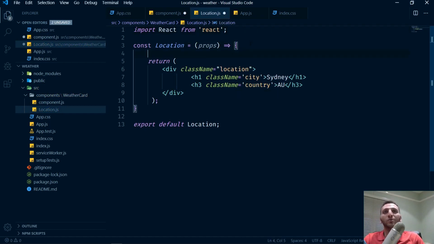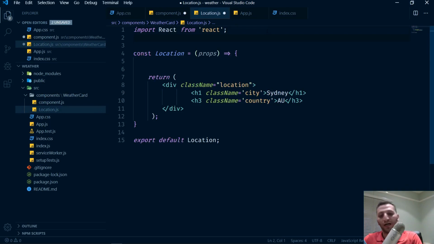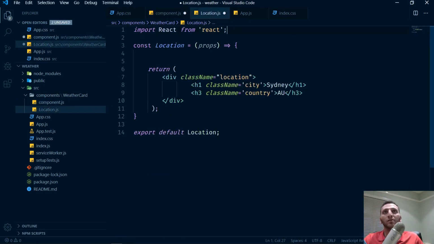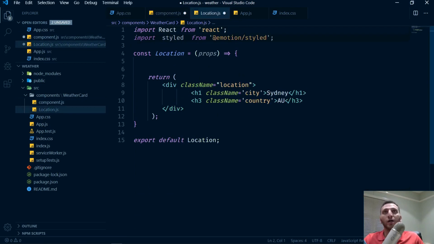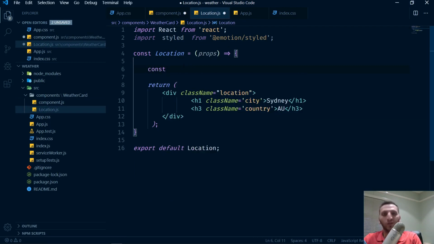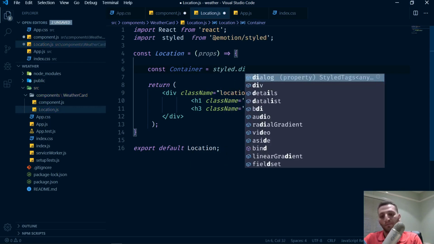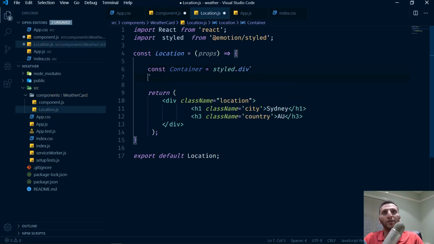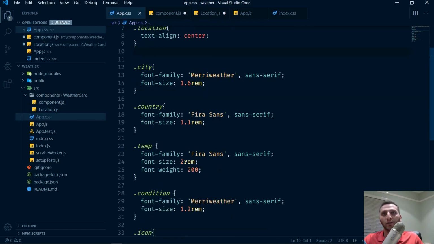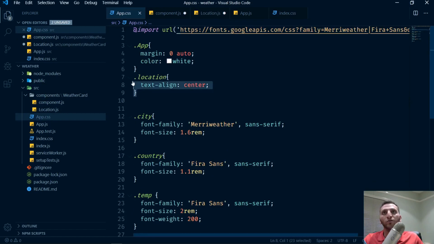Now, of course, I'm going to also import styled. I can just copy and paste this. I'm not really a fan of typing too much. So I can import this, and then I am going to just do const. In this case, it's called container. Const container equals styled.div, and I am simply going to copy everything that I put in location, which is very little.